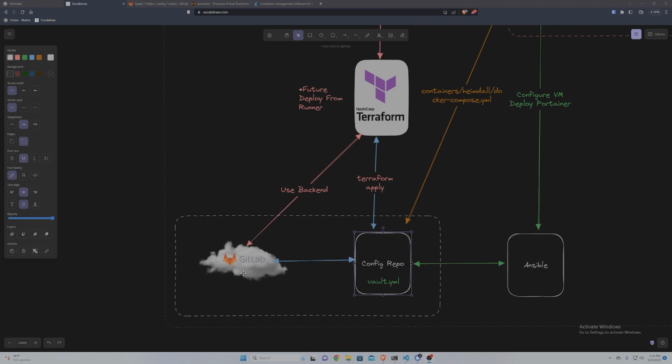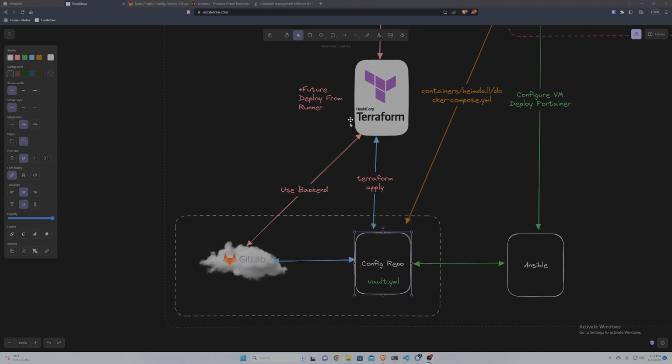Because like if you deploy an S3 bucket, do you have to go manually deploy that? Or like, where are you going to put that Terraform state file if you use Terraform to deploy your state? So it's like the chicken or the egg, like what comes first? So I think GitLab makes it really easy. And it can exist also with your config repo. Your Terraform state's in the same place. So I really like that.